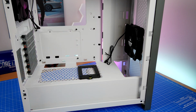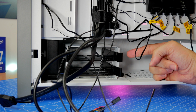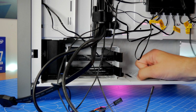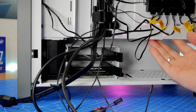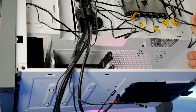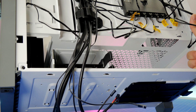The hard disk drive tray, in the meanwhile, is located underneath, just in front of the power supply unit. This is definitely a con for me. It's in a really awkward position. That means if you have even a medium to large PSU, you have very little room for your cables. You can see it is possible to move it. You can relocate that hard disk drive tray a bit further forward, but in my instance where I've used a radiator on the front panel, there's not much room there, so it would be a problem.